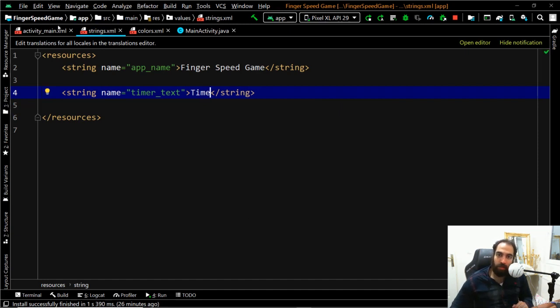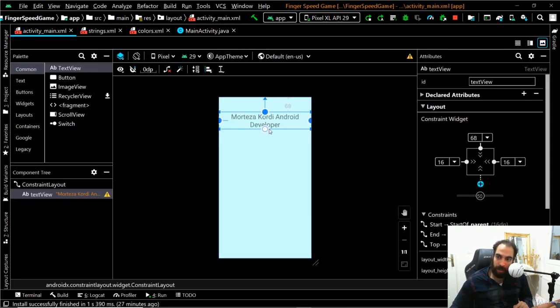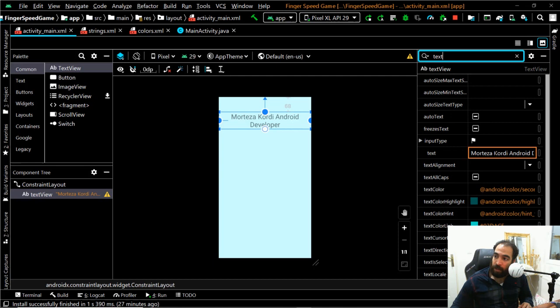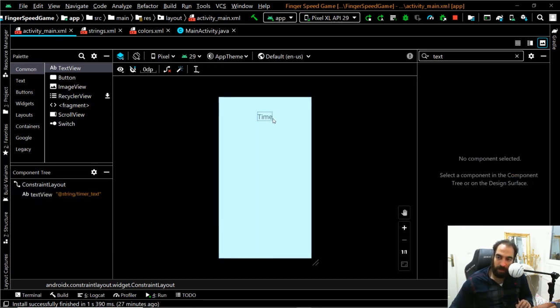And if you go back to the activity underline main.xml, select this text view, and for the text attribute, if you search for it here, remove this hard-coded value, and just type in here time. When you do that, Android Studio suggests that you use this string resource file, timer text. I'm gonna select it, and now I'm gonna press the enter key on my keyboard so the changes will take effect.